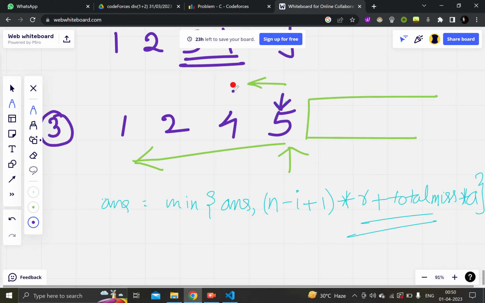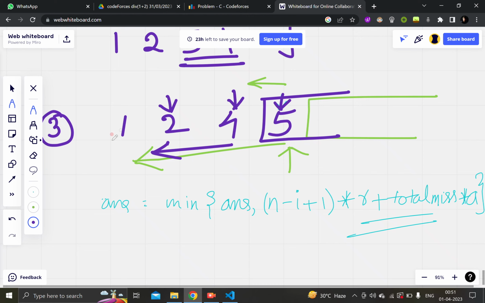For better understanding, I will state that I want to make the array which is the permutation of 5, right? Then I will move to 4, and then I will state that what I want to make is an array which is the permutation of 4. So I should remove 5, right? And I should add 3 because 3 is the only number which is less than this and missing. Then I will move to 2, right?